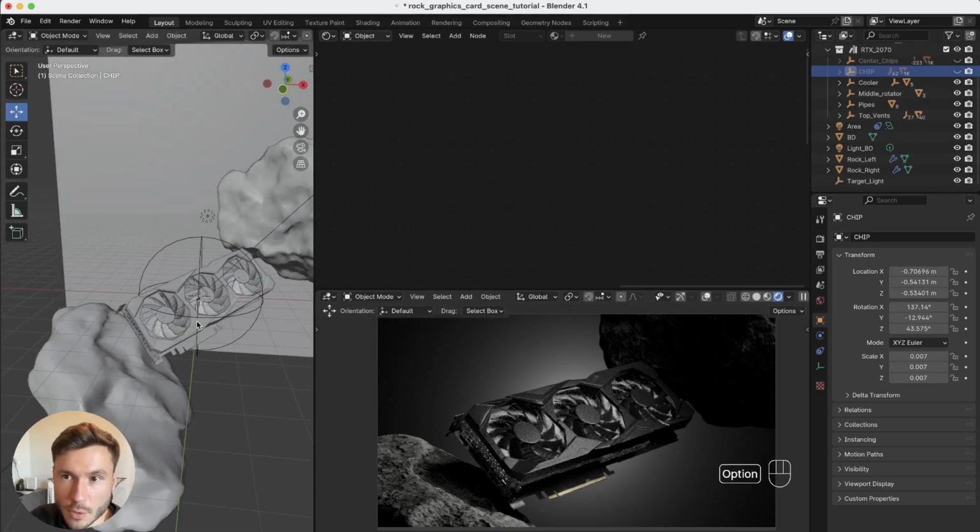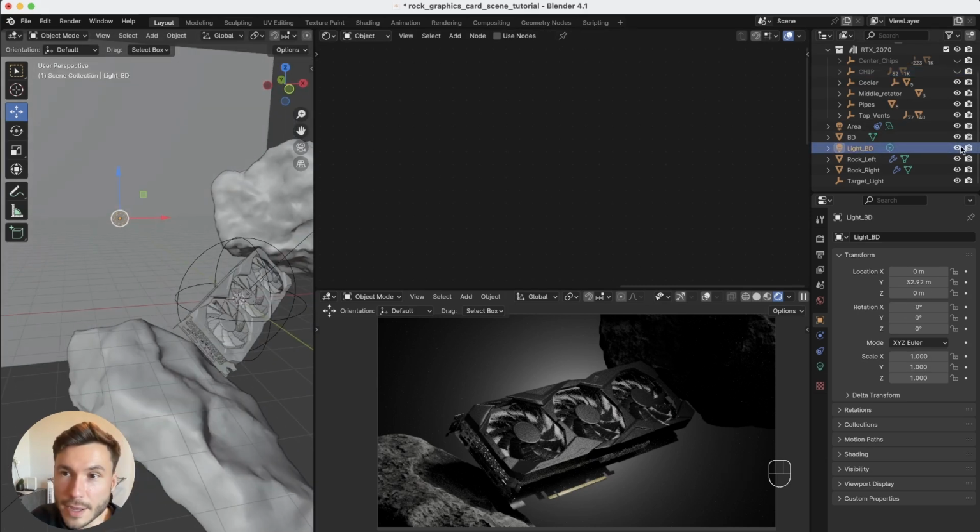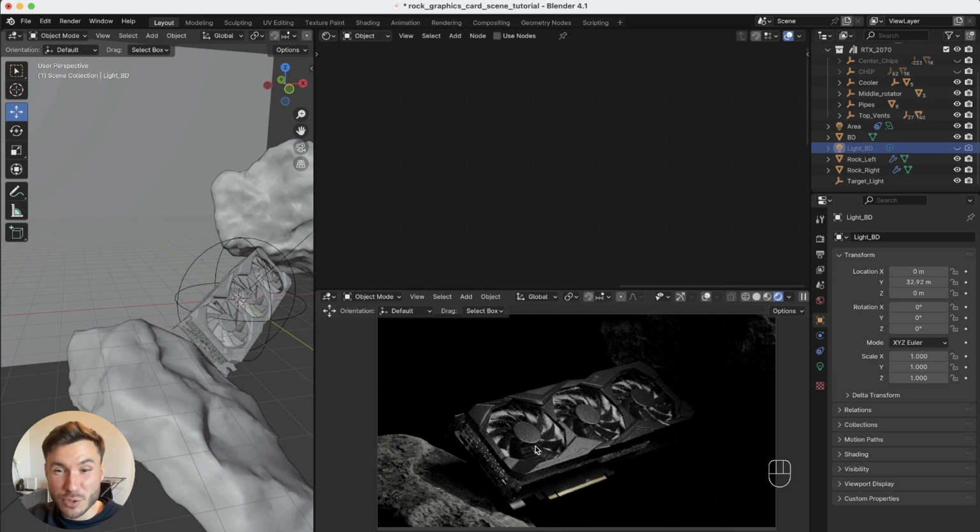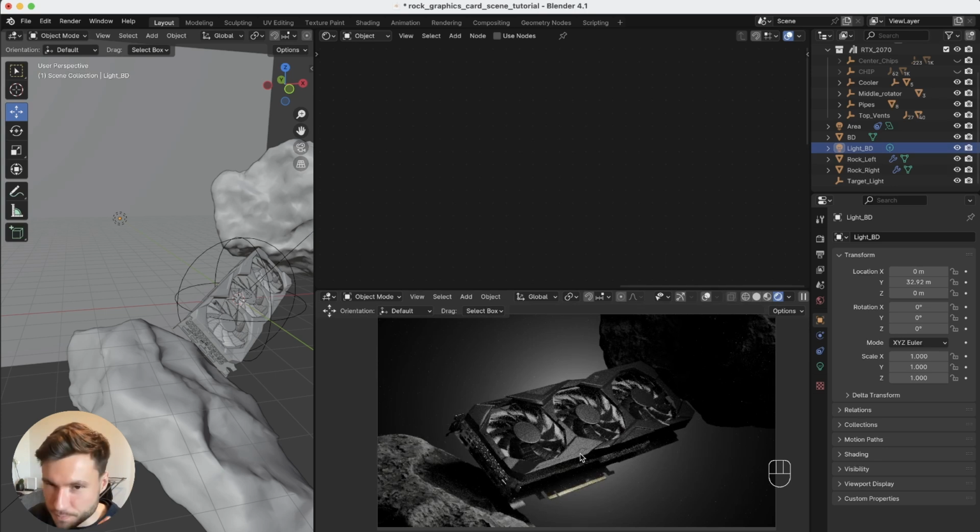You see, now if we go to our light BD, a small background light here, and if you just disable that, everything is completely different in feel, way too dark, and the background is just black, and it doesn't work out so much. That's why this helps us. It's just one light source, just one gradient, and it pops everything so much more.